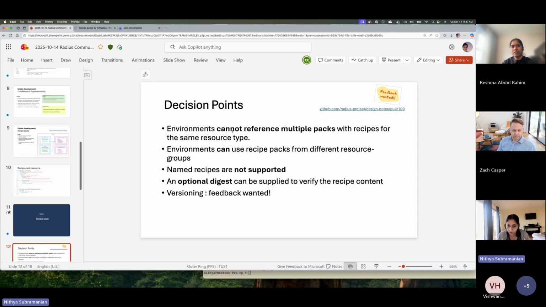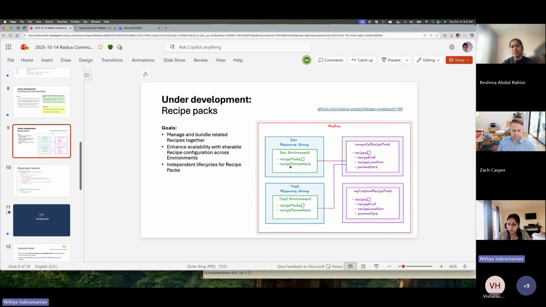The next key decision point we've made is that environments will be able to use recipe packs from different resource groups. If we go back to this slide, we can see we have a dev resource group that's going to host a dev environment, and a test resource group that's going to host a test environment.